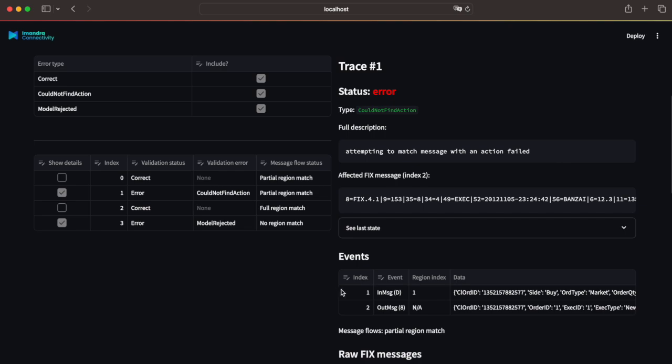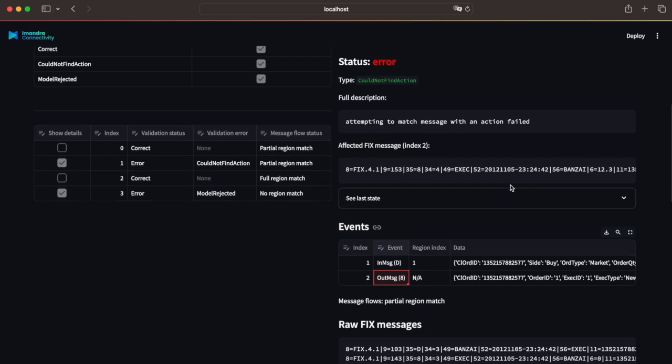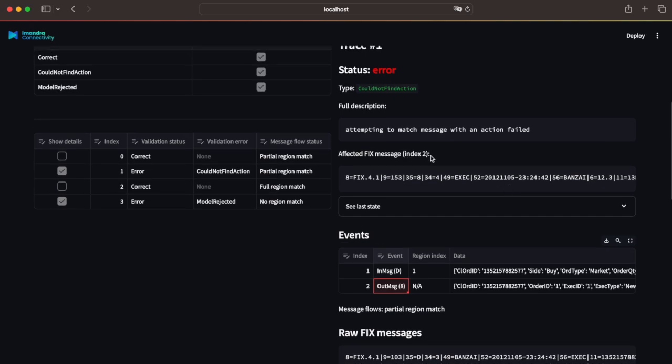In this trace, the first 2 messages pass the analysis, and we can see the IPL events corresponding to them. The analysis fails, however, on the last message with index 2, which is a fill execution report. As confirmed here by the description, the analysis failed because the tool could not instantiate a fill action matching the concrete execution report. In other words, this FIX message is not recognized as an execution report that could possibly arise from a valid trade, according to the IPL model.